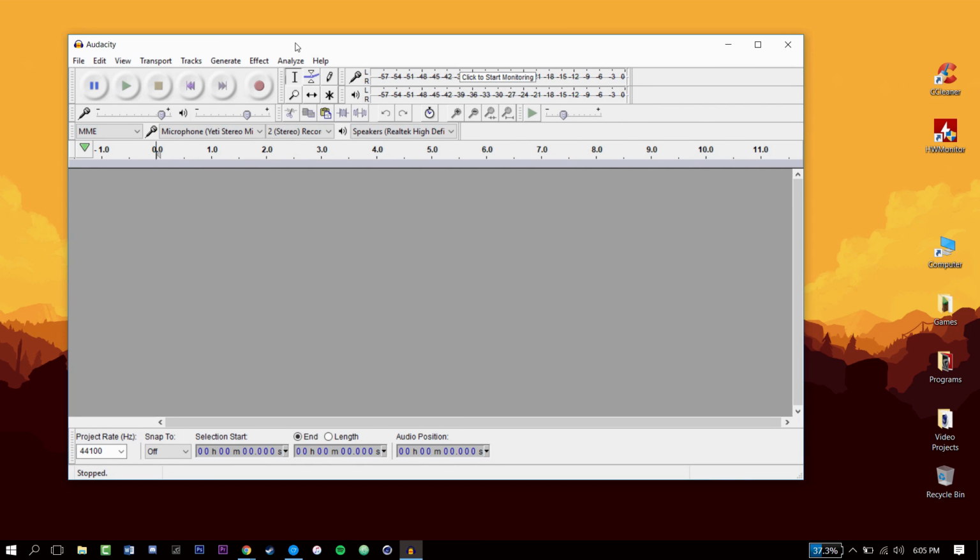Once you have opened up Audacity, you want to hit the record button. Before doing this, make sure you minimize all the ambient noise in your room or wherever you are. The less noise to start out with, the better. Like any fan noise, if you have your fan on, or your AC on. Usually I leave my AC on because you can't hear it that much, but fans and stuff like that you can actually hear. So try to minimize as much ambient noise as you can around your environment, and then go ahead and do this.